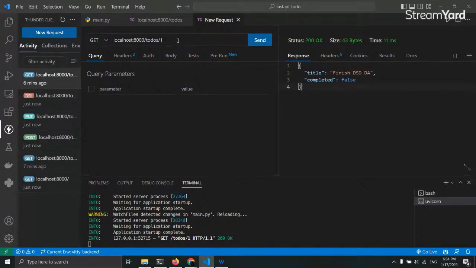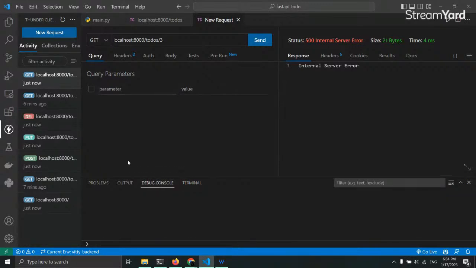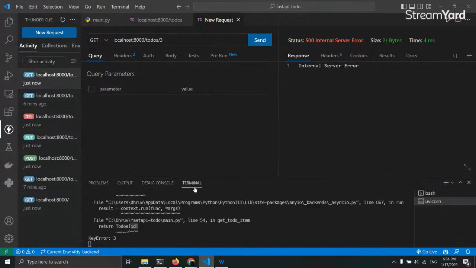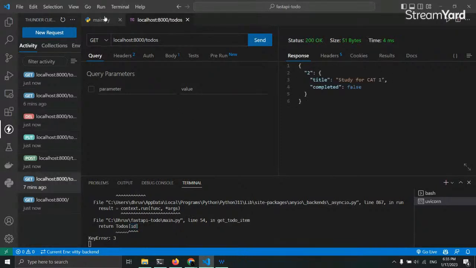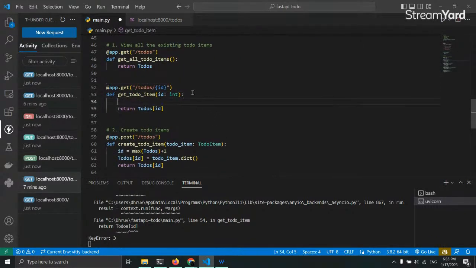Now, let me try something. I'm going to type in 3 over here, and it sends me an internal server error because, as you know, the ID 3 does not exist in our dictionary. So, ideally, this is not a good way to handle our exceptions. For this, we will be using HTTP status codes. Okay, now we'll be checking if the ID exists.